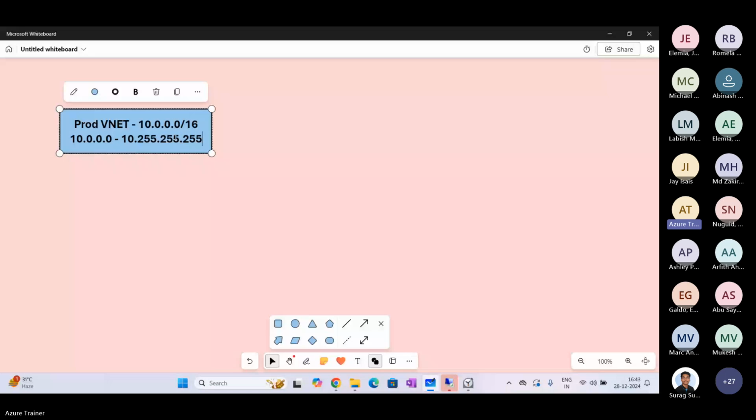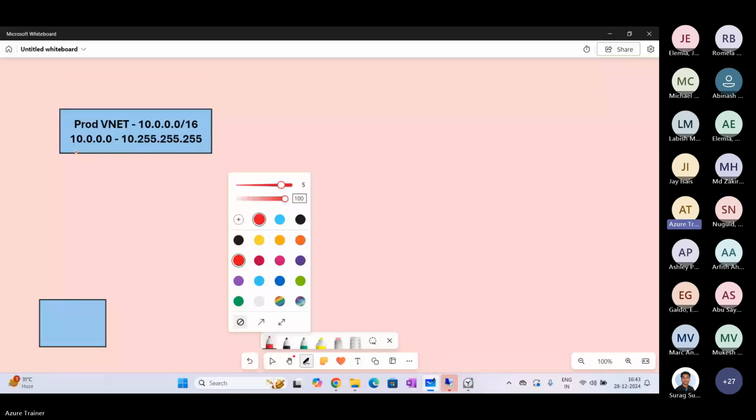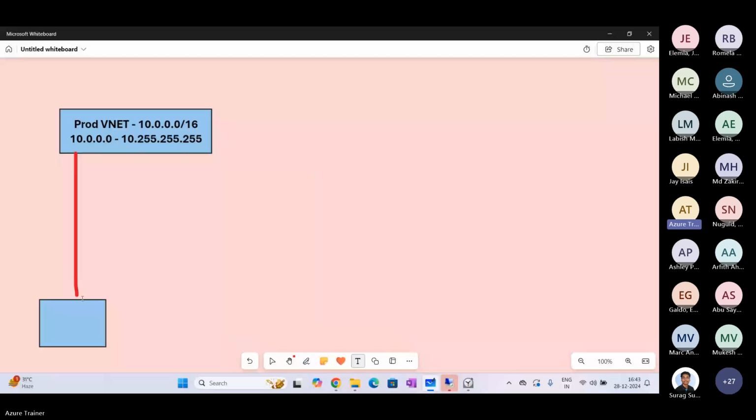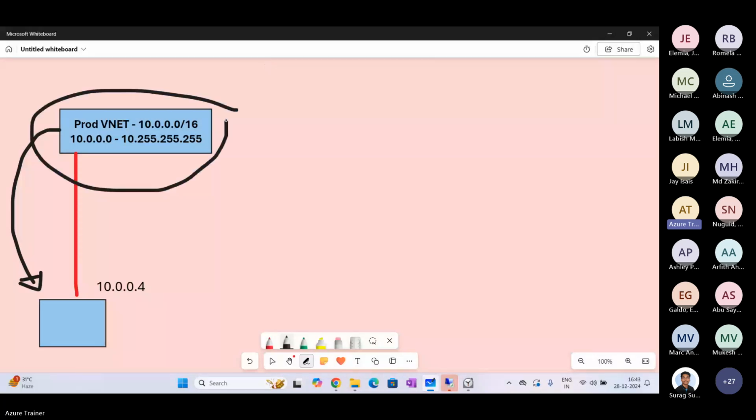Now, your first computer has been mapped into the same VNet. So technically what happened? An IP address, 10.0.0.4, was released from your VNet to this VM. So whatever IP addresses are available in your address space, from this address space the IP address has been assigned to your VM.